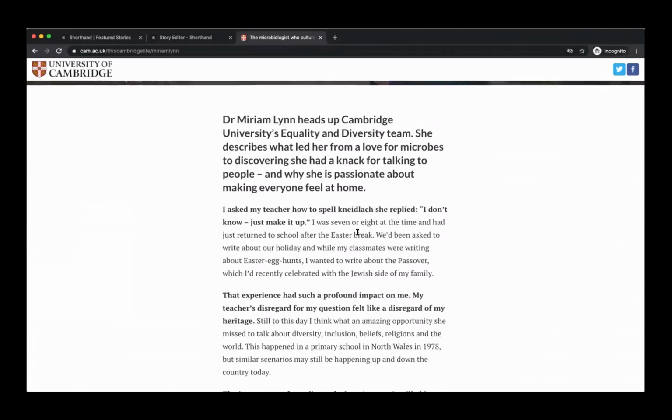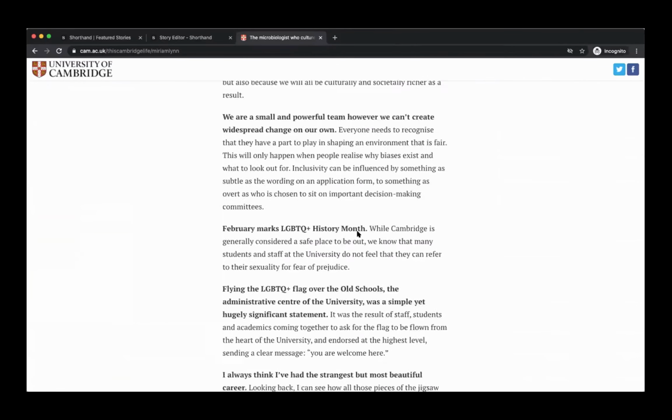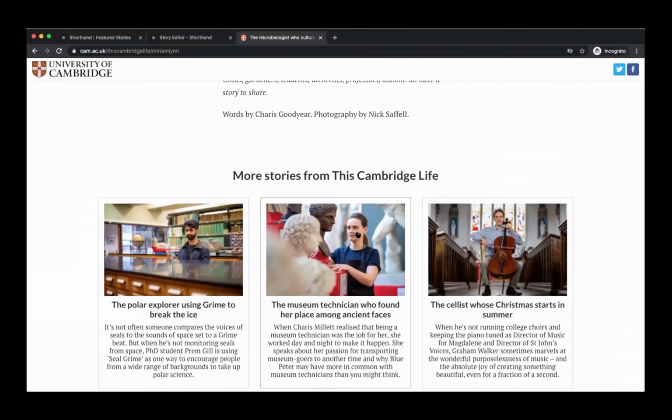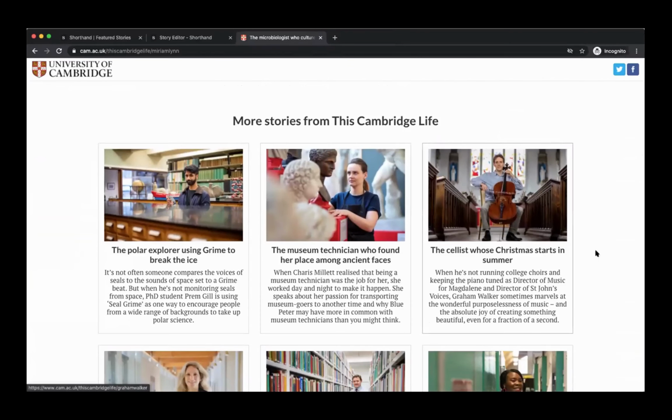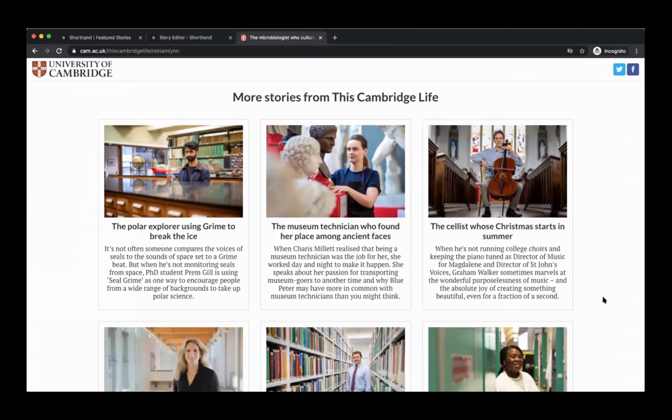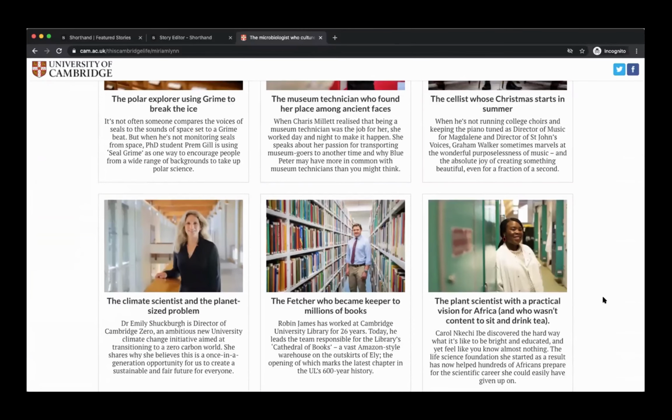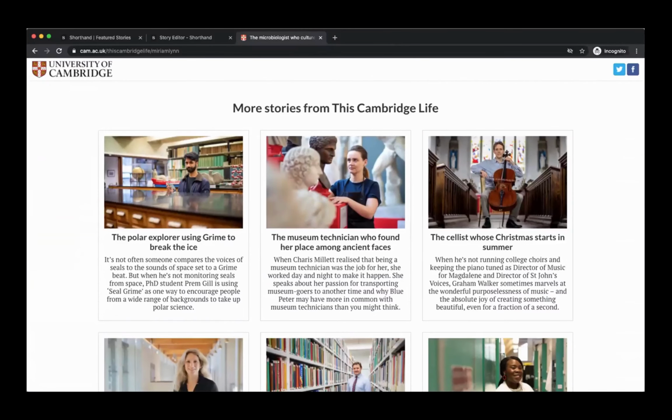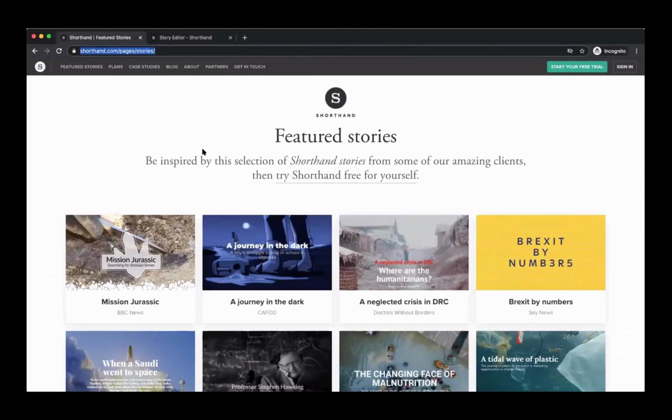Cambridge also use it at the bottom of the majority of their stories as well. So at the bottom here, we have a collection. They have a much longer description on their stories to give a little bit of a flavour of what each of those stories is about. We also use it for our featured stories page that I showed you earlier. They're all styled slightly differently because they all have different themes. Honda Engine Room has its own theme. Cambridge actually used the Shorthand theme, and this is in our own Craft, or marketing web page, theme that we have.